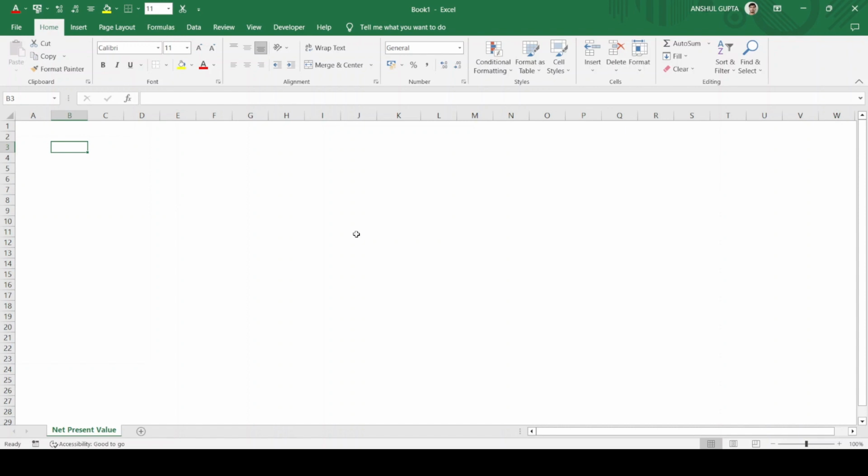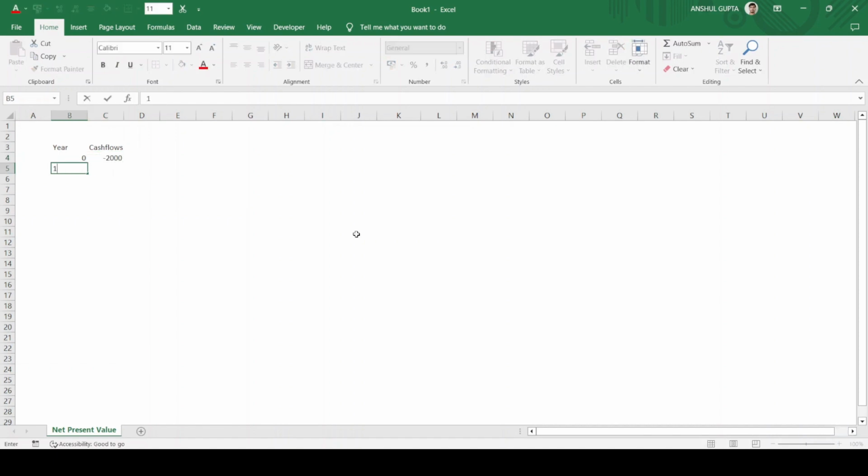In our case, let's say person X has started a car rental company in which he has made an initial investment to purchase the cars, and in the coming years, he is generating revenue through car rentals. So let's start our business or project. The first column we need to make is year, and the second column is cash flows. The first is year zero, the initial point. Let's suppose the person has made an investment of 2000. That means there is a cash outflow, so we need to show this under a minus sign.